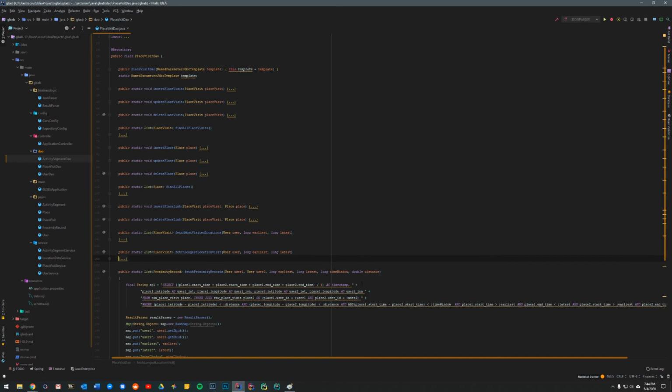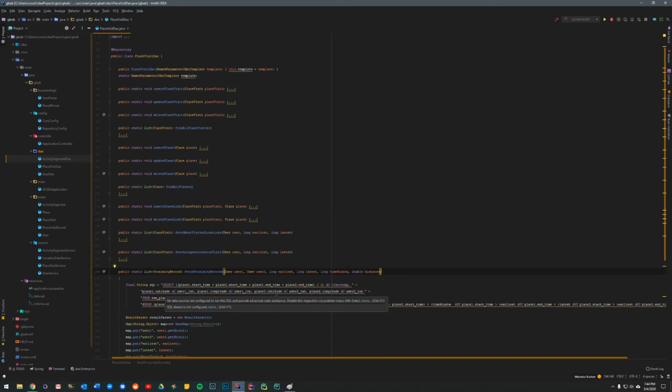And this proximity record query is probably the most complicated one. This one will allow us to show when two users have been within a certain distance, within a certain time of each other, and it returns all of the values associated with that. It doesn't limit it in the front end, so it'll return a list.